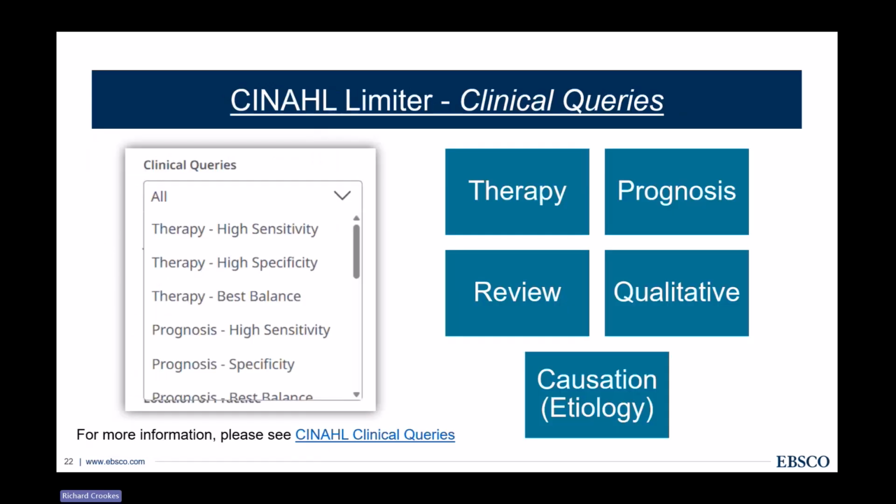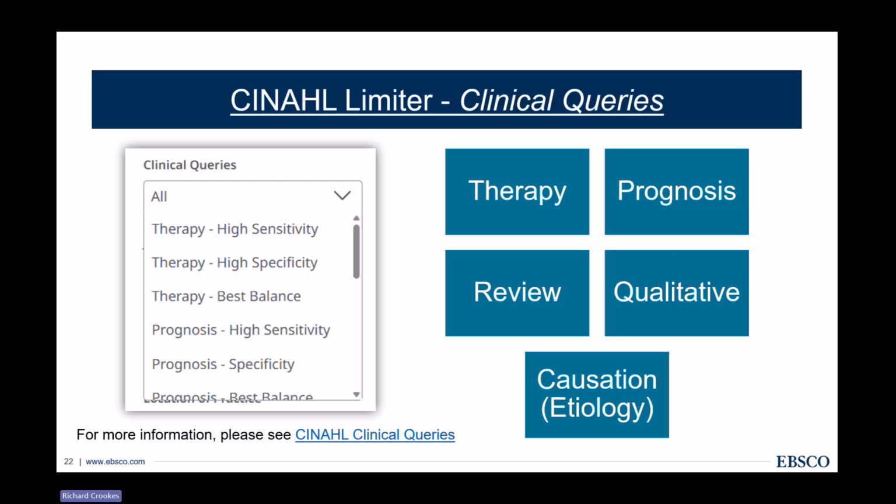Now we have two more as well, both for MEDLINE, CINAHL and MEDLINE clinical queries. These have been created with input from the Health Information Research Unit at McMaster University in Canada. They were instrumental in promoting evidence-based medicine in the mid-90s, just as I started out as a librarian. They have these filters designed for the EBSCOhost interface: therapy, prognosis, review, qualitative, and causation. These are the 5 research areas, and you'll see in the box here, it's a drop down. You can select multiple ones if appropriate, but each of these research areas also has 3 strategies.